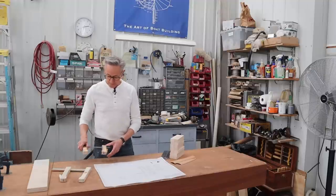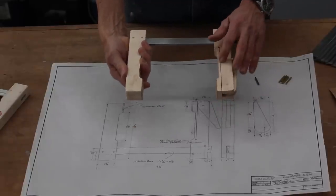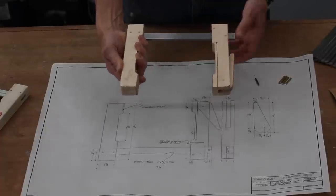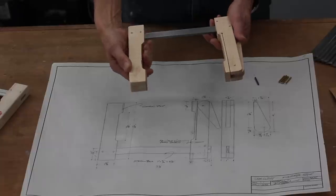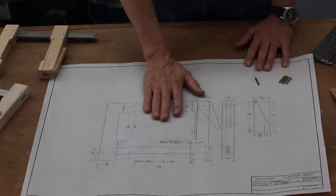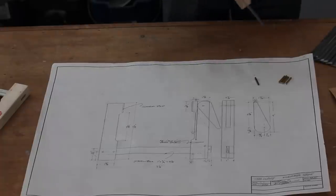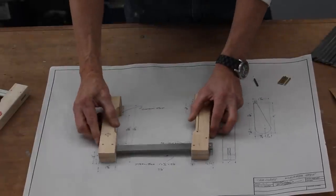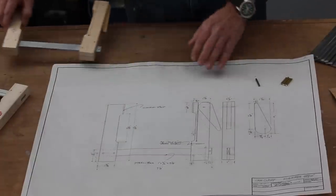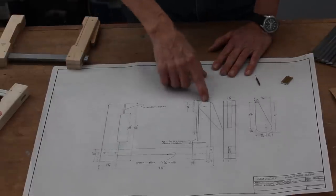So I put together a prototype for the clamp. Instead of using beech, I used hard maple, and again, I used a steel bar as it is in the Klemmsia clamp. So with this, I of course came up with a drawing first. So you can see how the jaws of the clamp will fit in here like so. That's what our clamp will look like when it's finished. So here in the drawing, you can see I've got the dimensions all laid out of what I needed to do.